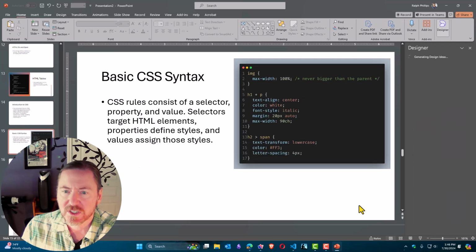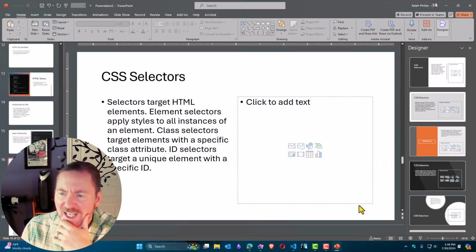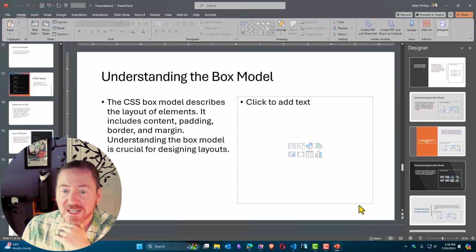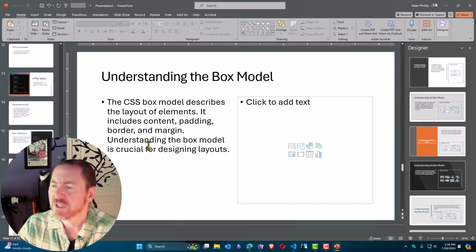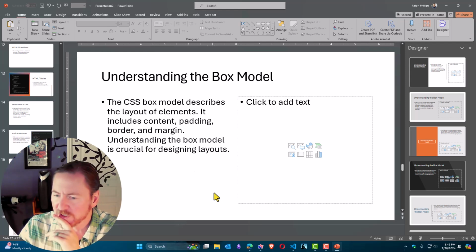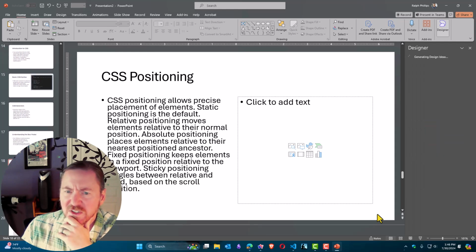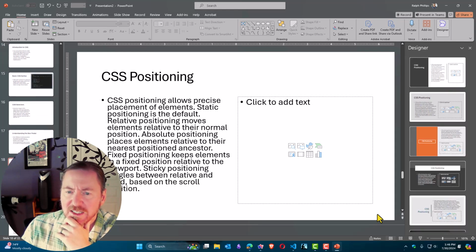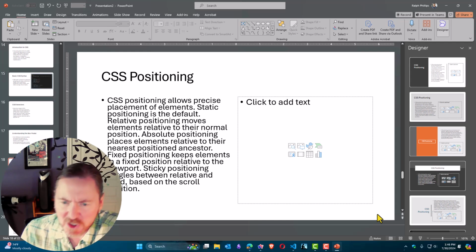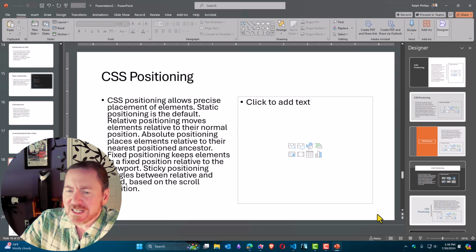CSS selectors. Basic CSS syntax. We've got the selectors, understanding the box model, and once you start to put borders and padding and margin on these various block elements, for sure, you're going to have a much better idea of how that works. I'm kind of picking up my pace a little bit because I see my video has been going quite a while, and I don't want it to get too long. So let's see what else we've got. CSS positioning. This is a topic which I'm pretty sure might come up in the assignment, and I demonstrate a few things in there, but I don't necessarily want you to get too wrapped around the axle on it.